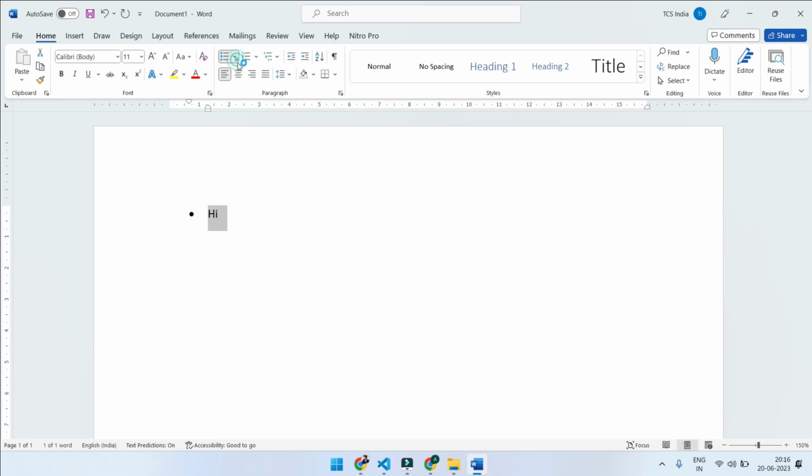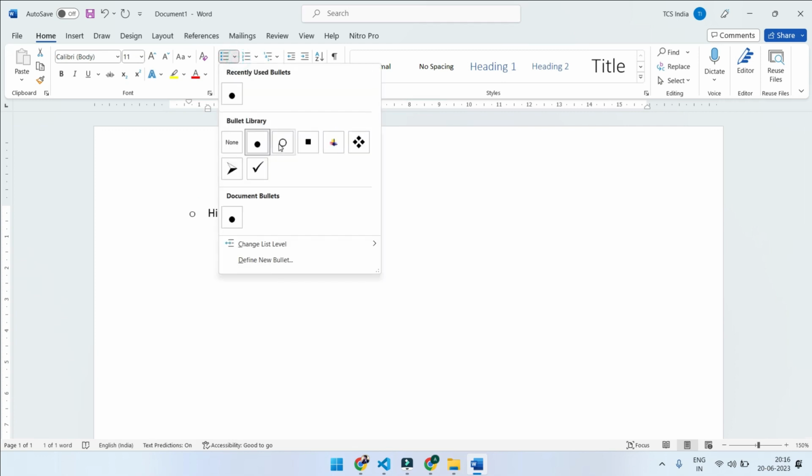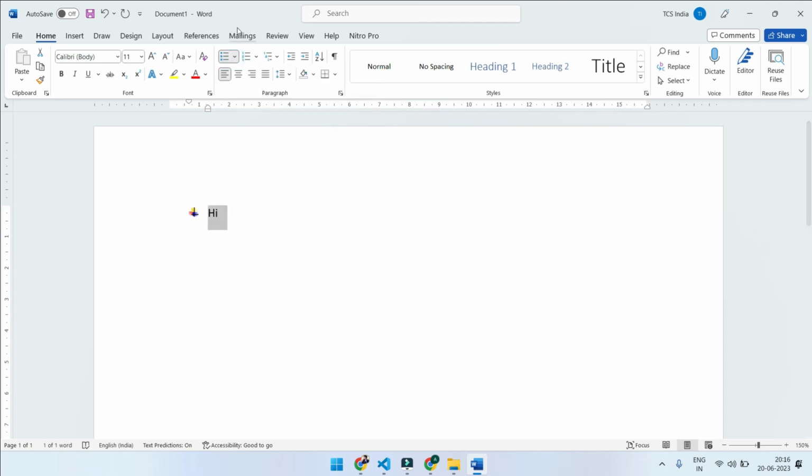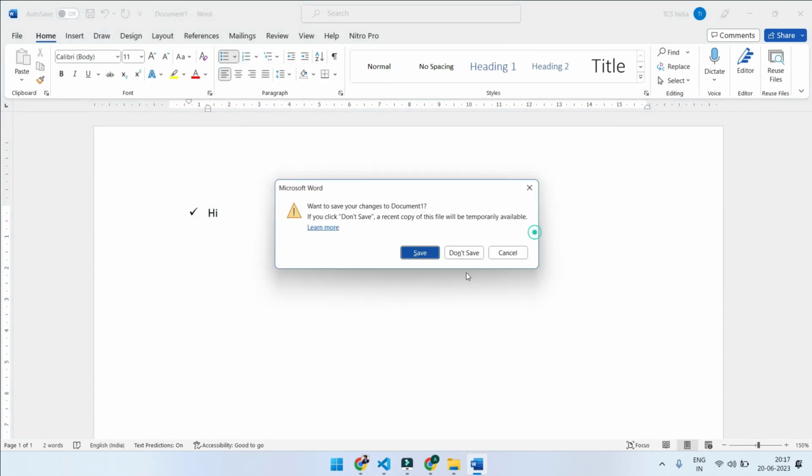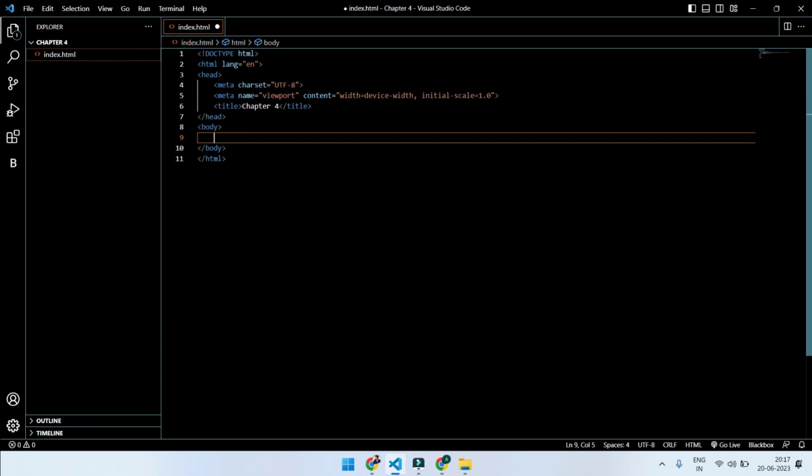See, this is the circle bullet, then this one without any color, then this square, colored square, then this colorful one, then 4 dots, this arrow, and this stick. We can also use these in Visual Studio Code, but there are only 4: circle, disc, square, and the default is circle only, in bold color.